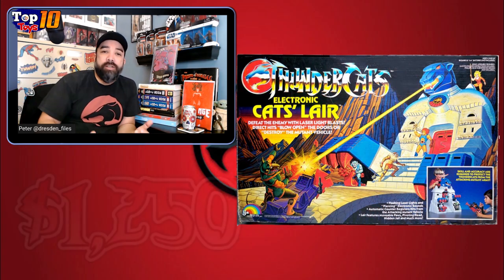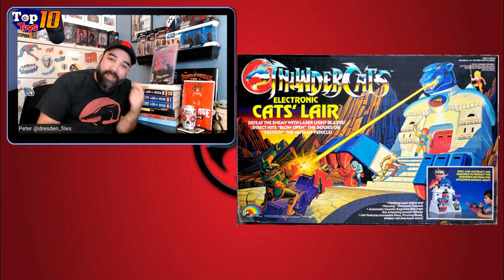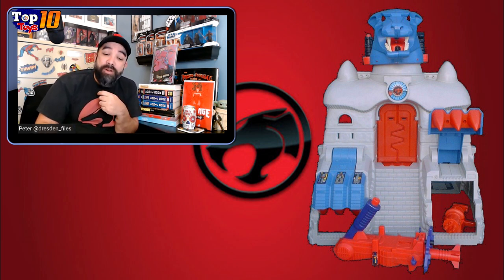We're going to keep rolling and check out the base — this is the Cat's Lair, the iconic image from the series. Just how cool are bases? Whether it's Castle Grayskull, or the Doom Tower, or Snake Mountain, or the G.I. Joe Terror Dome — bases are just really cool. I unfortunately didn't have a Cat's Lair when I was younger. I wanted one, but my parents drew the line somewhere — and apparently that line was drawn at the Cat's Lair. But if you take a look at it, it's definitely really cool — the claws open up to show a storage area, there's a stairway, ladders, seating, and definitely a cool toy.